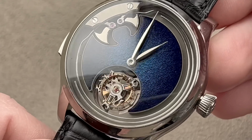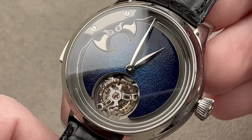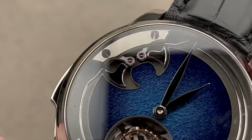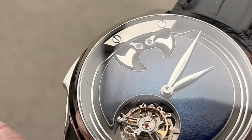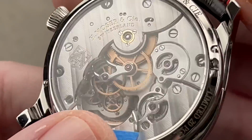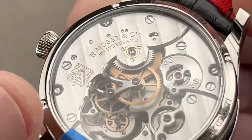This is one of the top 3 best sounding minute repeaters I've ever experienced, both for its volume and for its tone. And you can see those strikers. Look at those exterior points, because those are steel. Look at those exterior points where bevels meet. Check out the reverse. This is where I think MHC got involved and raised the standard of finish, because this is above what I've ever seen on a Moser.